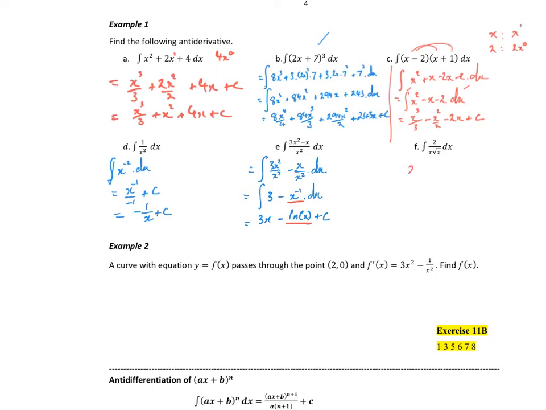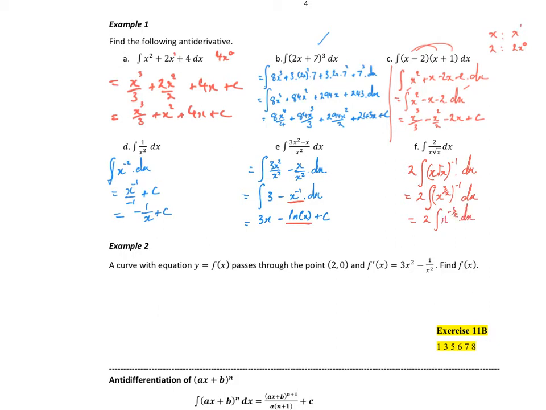Let's bring the constant out the front, 1 over. So I've got x root x to the power of minus 1 dx. 2 times, well, that's x to the 1 times x to the half, which is x to the 3 on 2, all to the power of negative 1 dx. 2 times the integral of x to the negative 3 on 2 dx.